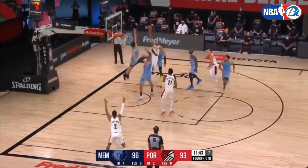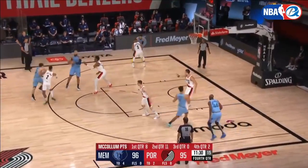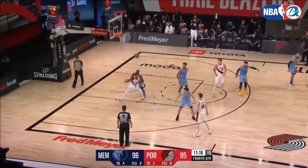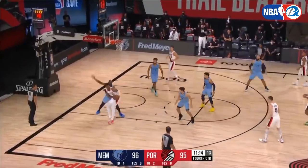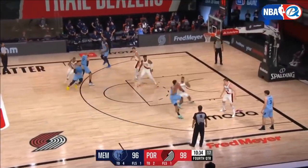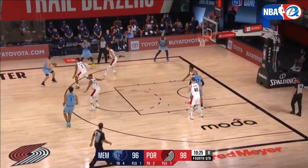CJ catches it in the corner, goes baseline over Brooks, floats one up over the top. Allen to Valanciunas. Valanciunas with 4 fouls. Allen tries to challenge Collins. Whiteside with Tolliver on him in the post. Whiteside trying to work to his shoulder, and Whiteside through the cylinder. You got to give me a warning. That's for mature audiences only. Yeah. Almost a meme right there.